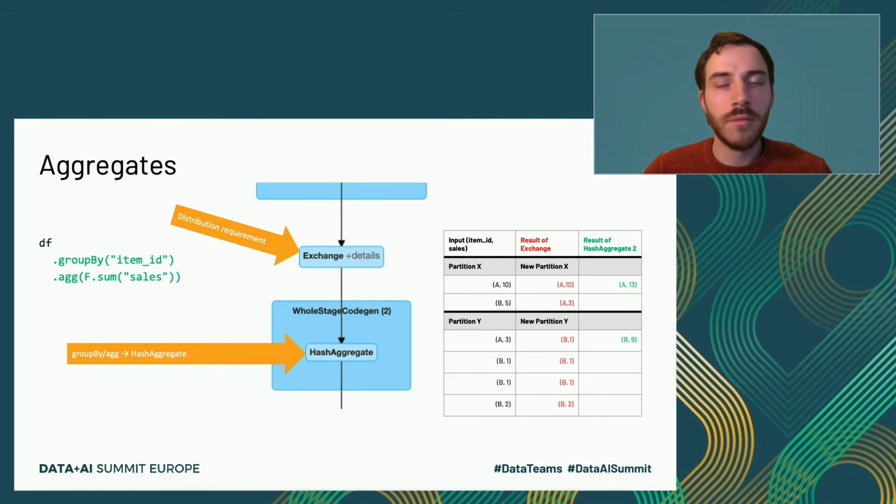It's called a hash aggregate because a hash table data structure is used to store these results, where item ID will be the key and the values will be the sales numbers.